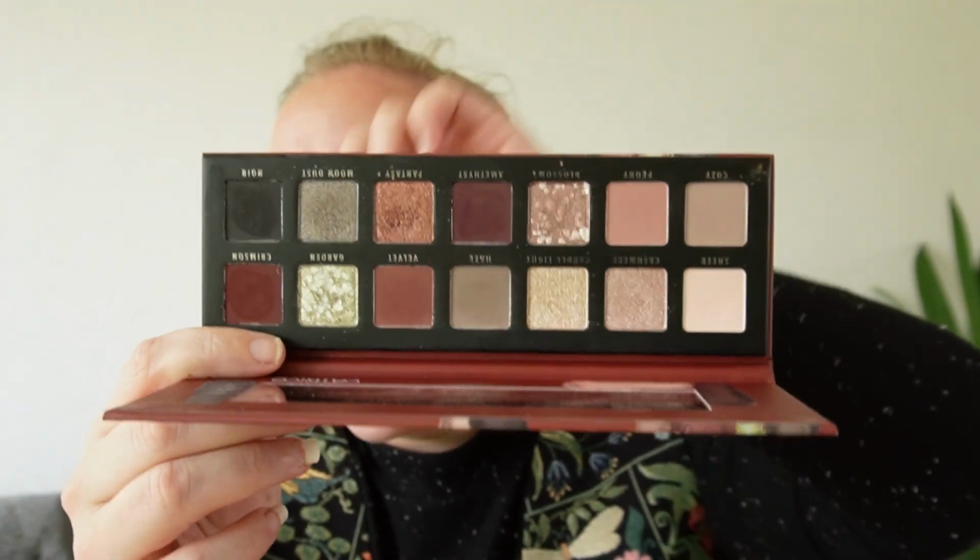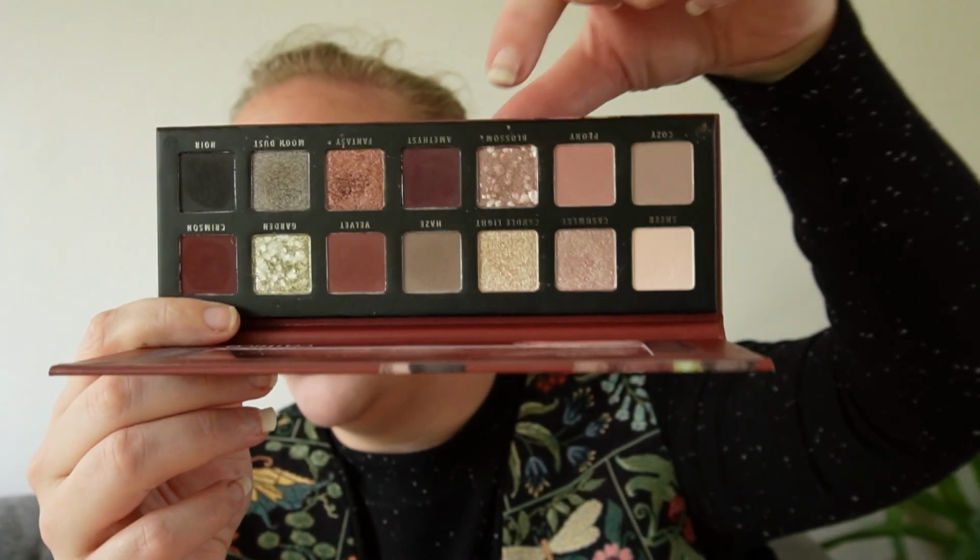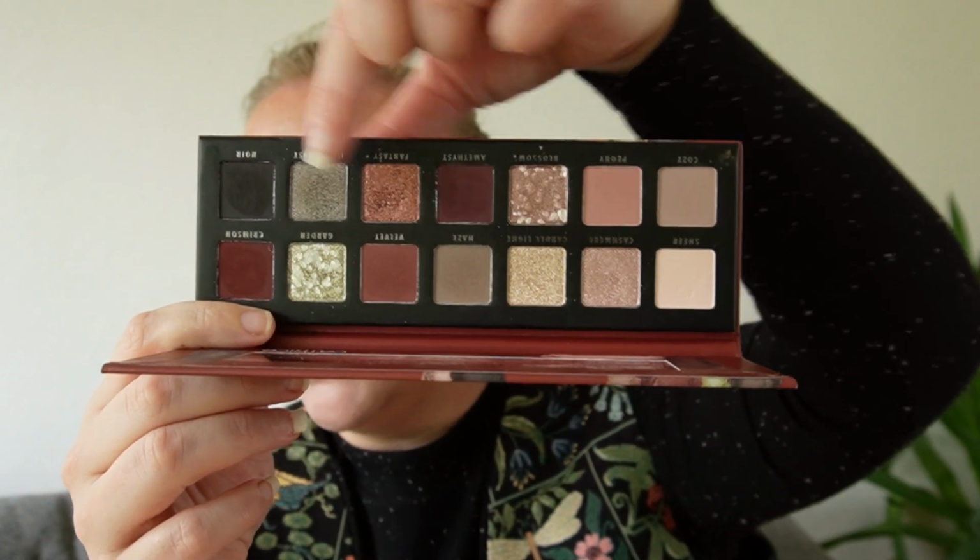Now the look itself, I feel, doesn't look super unique, but because I have rosy tones like this, especially the look I did here, I think if I were to use my ABH Soft Glam, I could create the same look because it has similar tones in. But the difference between this palette and the Soft Glam is that the Soft Glam has a lot of warm tones in, whereas this has a lot of neutrally cool tones in. For instance, these two here and also this gray tone. So I feel the balance of how the look comes fully together is different here, and I appreciate this palette for that reason so much.